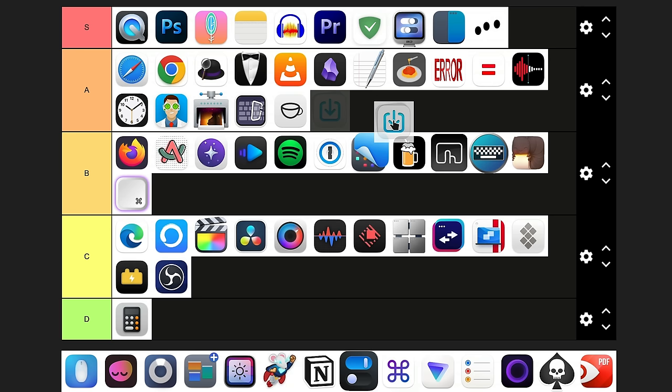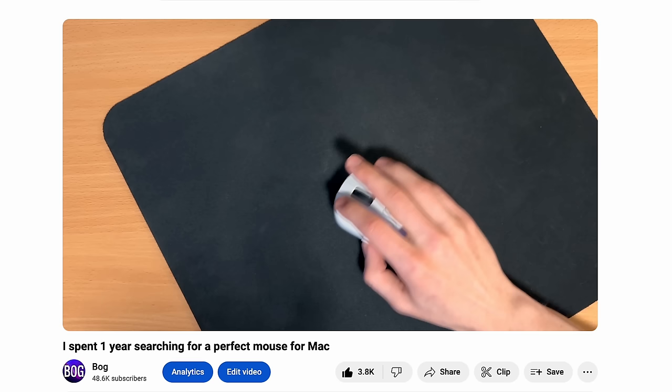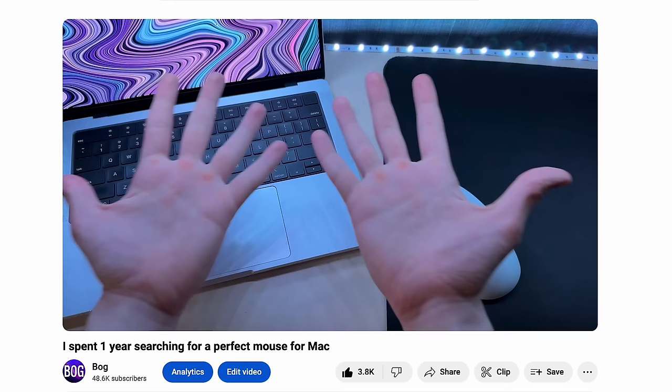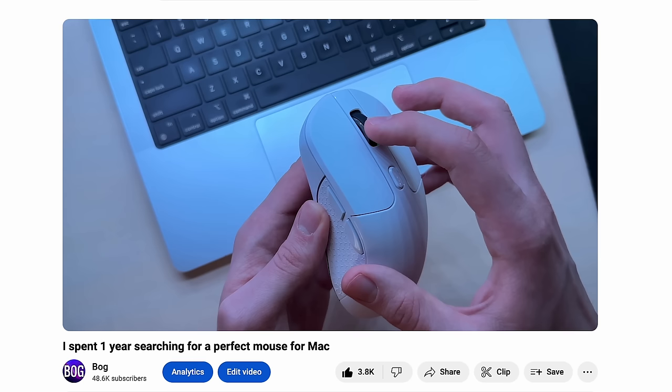Linear Mouse. This is an absolute S tier app. I like using an external mouse instead of the trackpad because it's just faster for me and it doesn't give me friction burns on my finger. But in order for the mouse to work nice with macOS gestures, I need an app to configure it because, well, there's no other way.